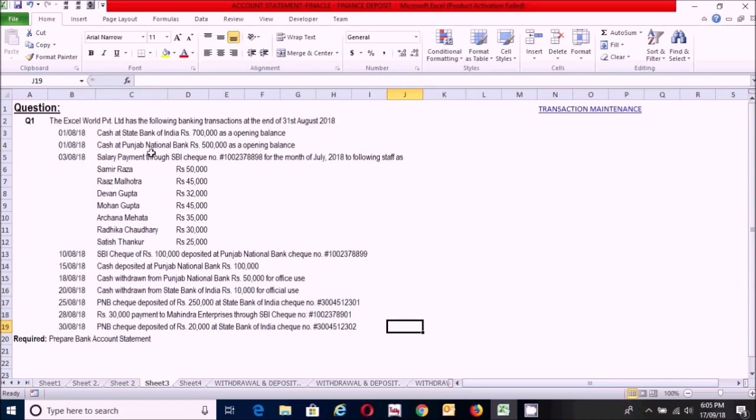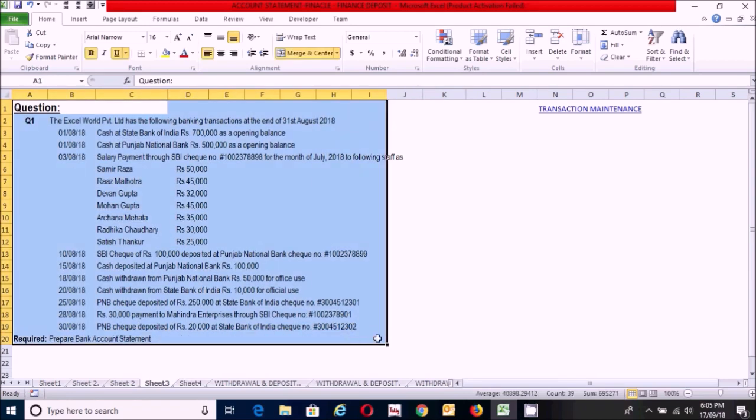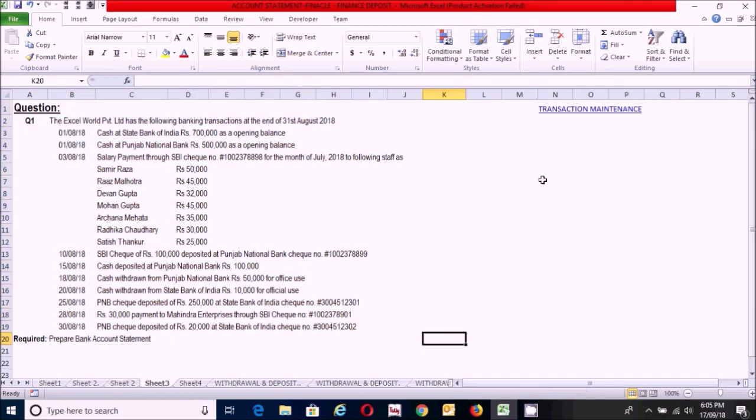You can see this area represents our questions, and this is the hyperlink I have made. I will tell you about it after some time. Before we go ahead, we have to know the opening balance, that is the closing balance at each bank in the last month.